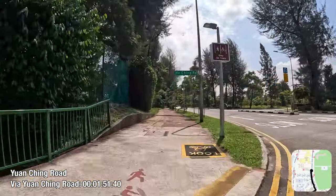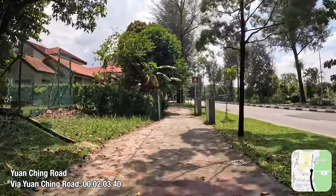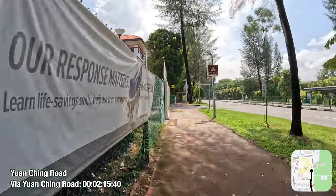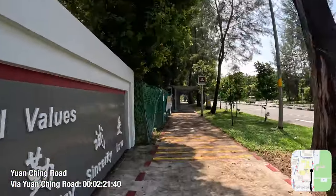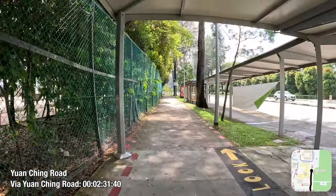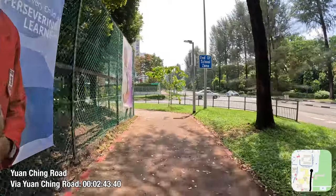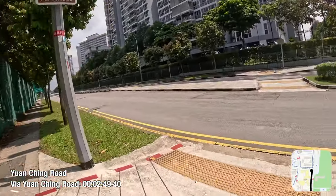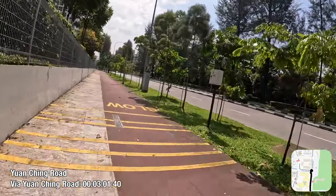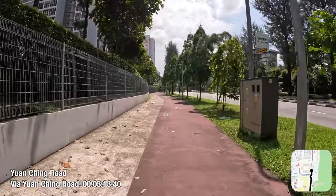An interesting fact about Taman Jurong is that, unlike the utilitarian numbered names of streets in most new towns of its era, many of the streets here were named in reference to either the views that the Chinese and Japanese gardens provide, or the hopes and aspirations for this then-industrial town to be long-lasting. For example, we are on Yuanqing Road — Yuan Qing Lu in Mandarin — which means 'Forever Green.' This is where I encountered a quite large informal crossing that has been set back, a treatment done in late 2021 together with the cycling path to make Yuanqing Road slightly easier to cross.